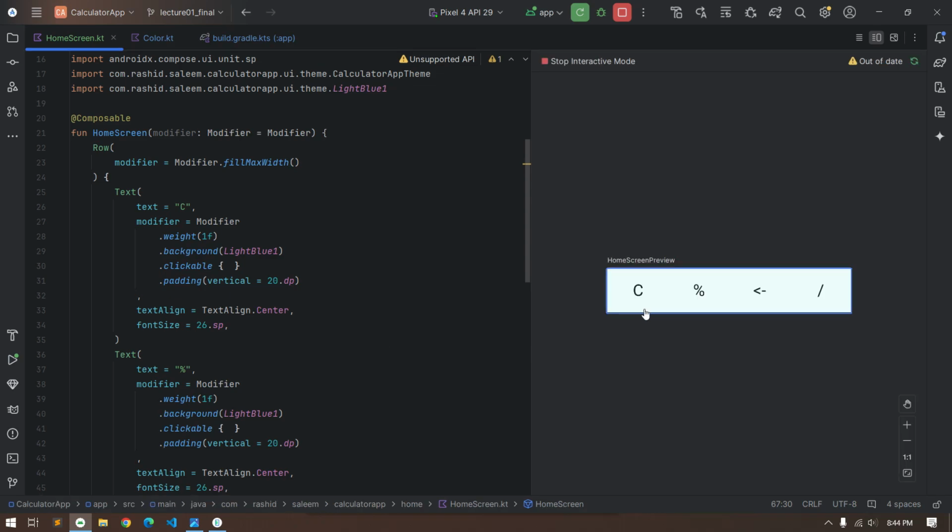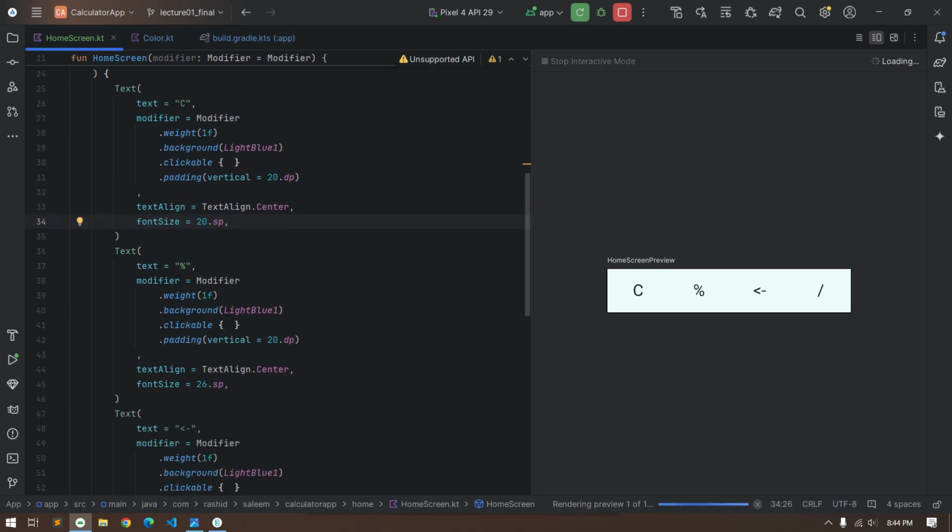Okay, and I think this text is too large. Let's use 20. Let's use 20 for the first one, and then we will reflect this for others.